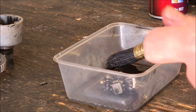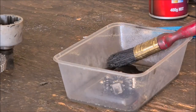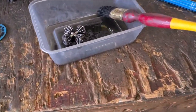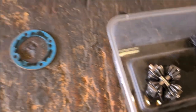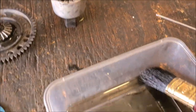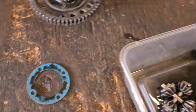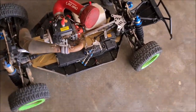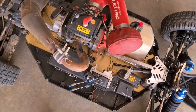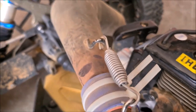Well, to my surprise, all these look good. So it's not the center diff. How's that, eh? I thought all this would be in pieces. But no, it's all good. So, let's have a look at the rear. So I've got the rear, and that wants a spin.